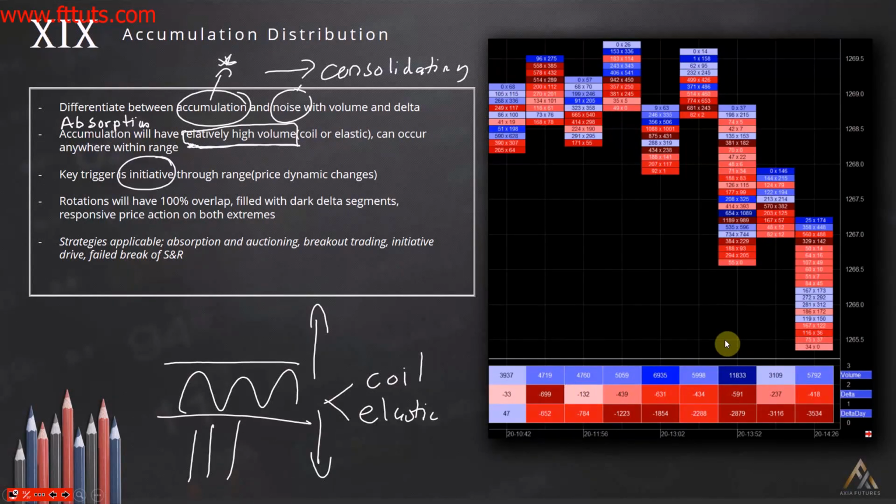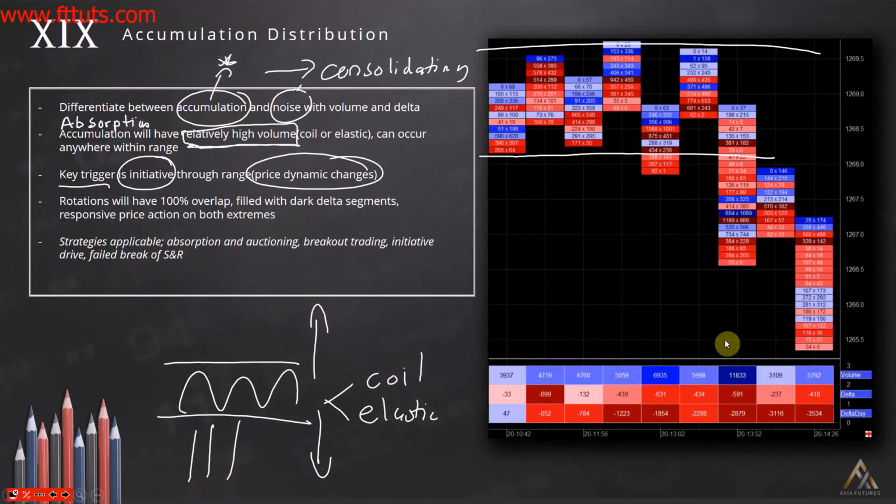I'll show you what the triggers are as we go through the strategies, but the important thing is that you're going to see a shift in dynamic. Let's briefly look at the example and I'll show you the little clue here. The market spent a process of accumulating and absorbing. Note the responsive price action at the low and responsive at the high, responsive at the low, responsive at the low, responsive at the high. So a lot of responsive type price action, no real initiative.